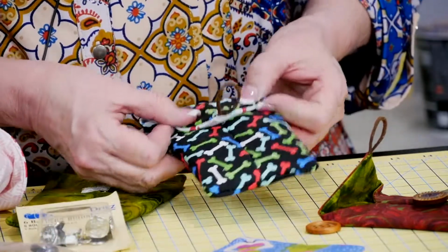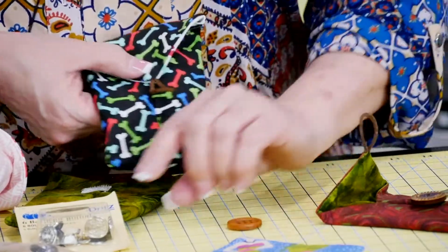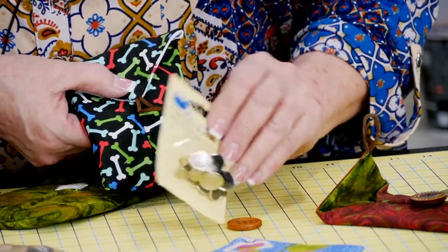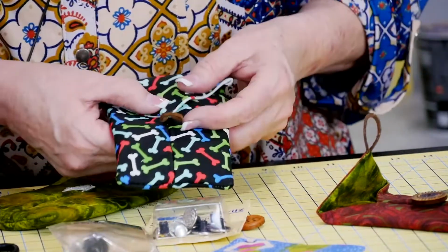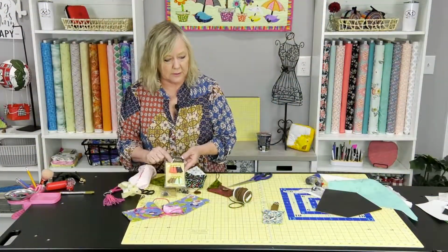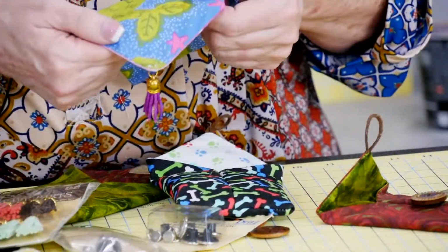So before you do your sewing, do your placement of whatever it is that you want. So you can use buttons, you can use the snaps. These are fancier snaps that have the little tool you can use with a hammer on there. These magnetic snaps I love using, so you can do those too. You can add the buttons, you can add the tassels. I love little tassels like this. That one I had on, where'd you go? This little guy here. Okay, you can add those.